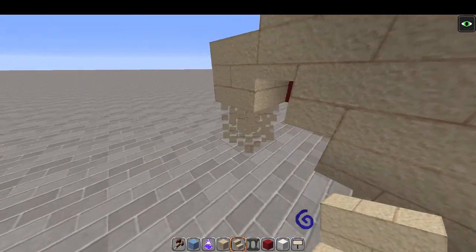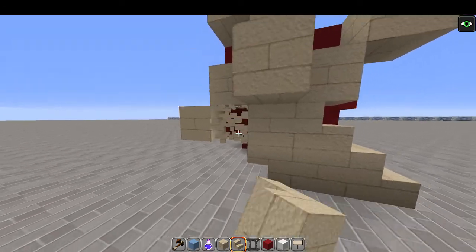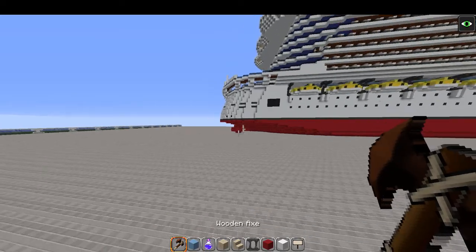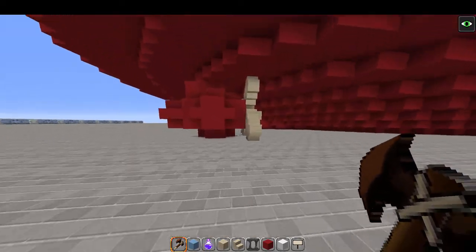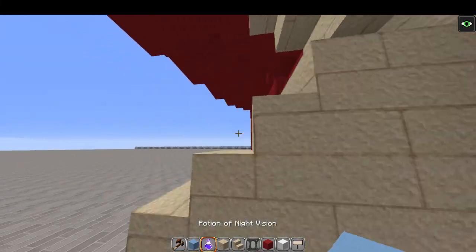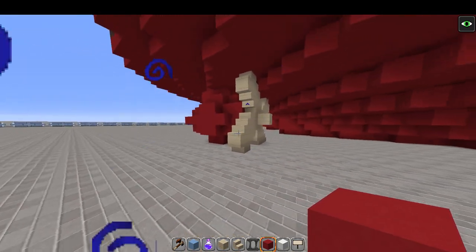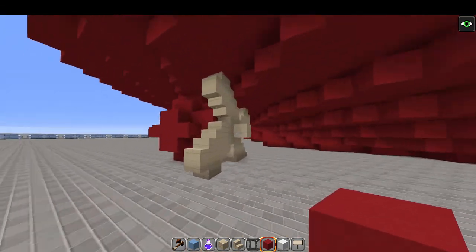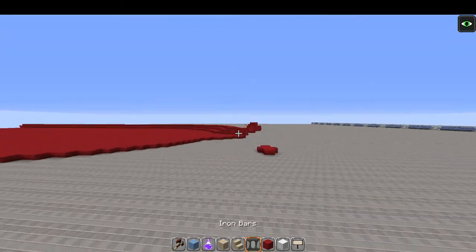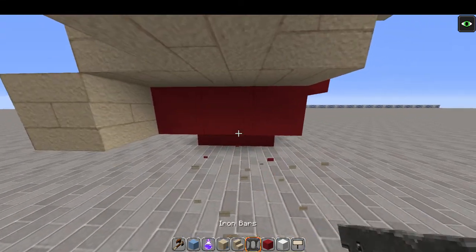Well, that's not right, actually. That doesn't even look close. Let me see. Oh, I think I see why. It shouldn't be where it is. This should be two blocks off the ground. I'll get this right for you, don't worry. It is two blocks off the ground, but there is something messed up here.